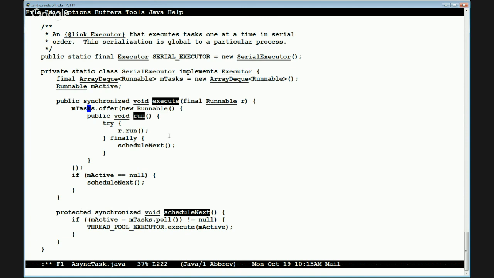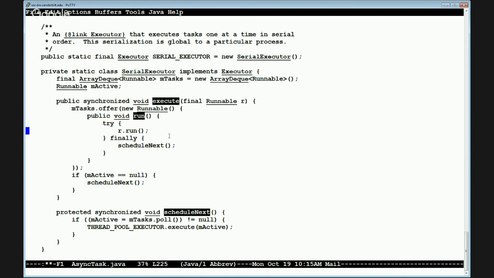And the runnable that we put in there has a run method, which when called, will call the parameter runnable's run method. So when this method is called, and it doesn't get called here, it gets called down below, it's going to go ahead and run the runnable.